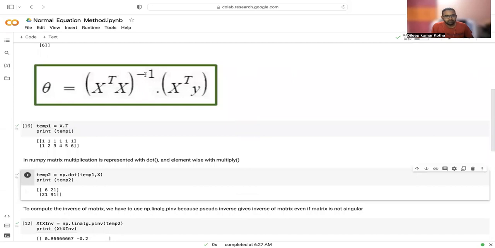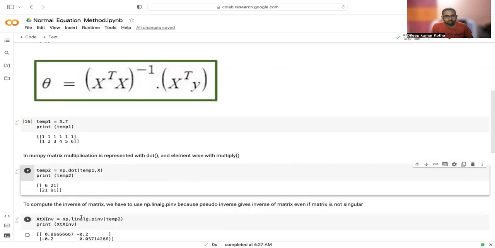To compute the inverse of this matrix, we use pinv, which is a pseudo inverse. So from the np.linalg library, you take the pseudo inverse function and calculate. Since we are storing this whole value in temp2, we'll calculate the pseudo inverse for temp2. Remember, as I said earlier, not all matrices have inverses. Singular matrices don't have inverses. What the pseudo inverse does is, if the matrix has an inverse, it will calculate the inverse and give it to us.